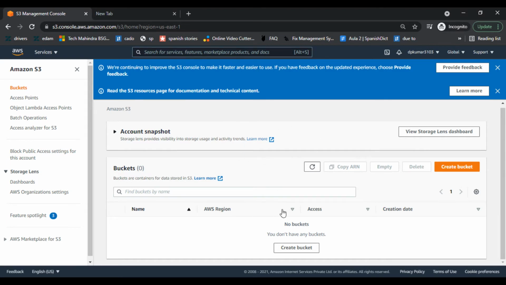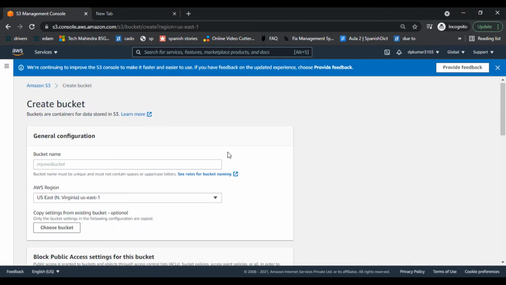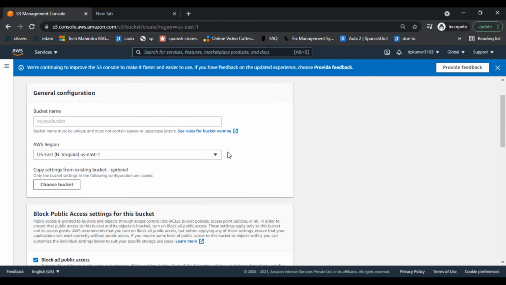So here we are going to click on Create bucket. And one more thing, you cannot mount S3 as a volume on your machine. You cannot transfer your permission to a different person, but you can share your details and give permissions like read and write.